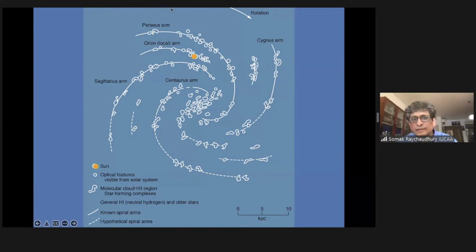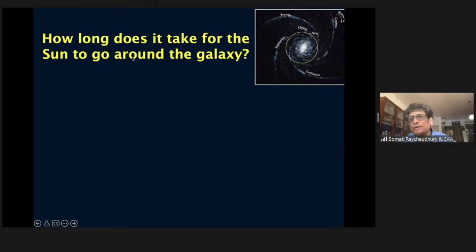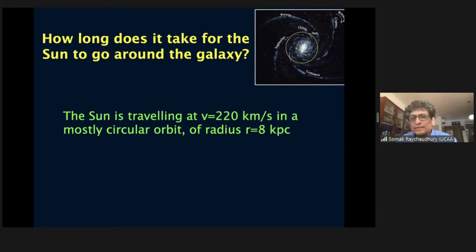Now, there are questions in the chat box asking, does the Milky Way go around anything? Of course it does. I'm going to tell you in a minute. And is the black hole always in the center of the galaxy? A supermassive black hole is always at the center of the galaxy, unless the galaxy has crashed into another galaxy and caused it to move a little further away, because the galaxy, as you will see, has a huge gravitational potential well, and the black hole sits in it. And it's the most massive thing in the galaxy.